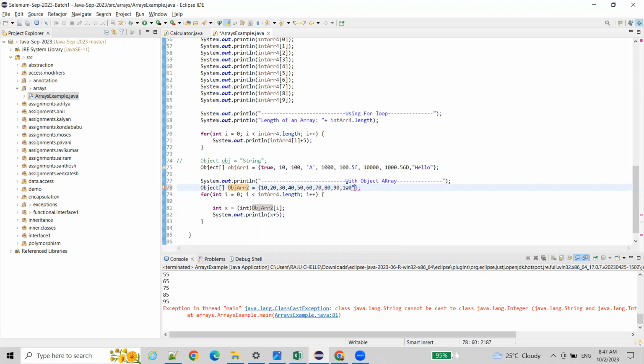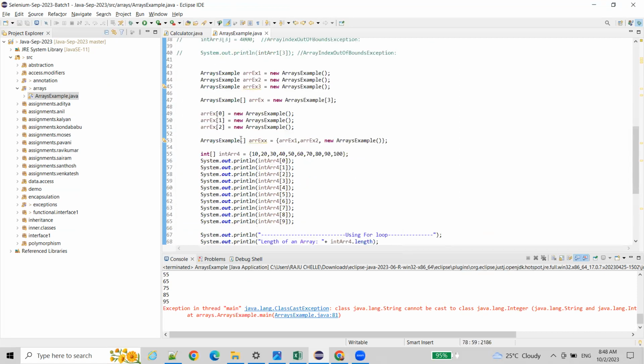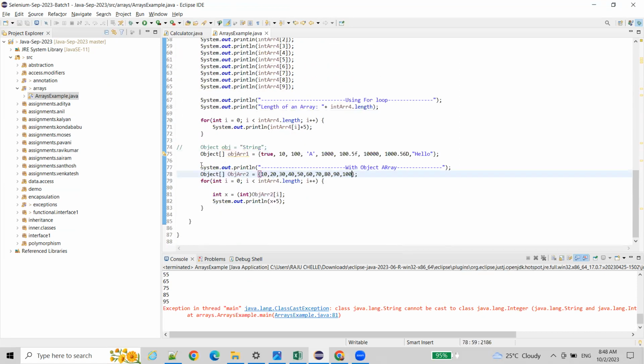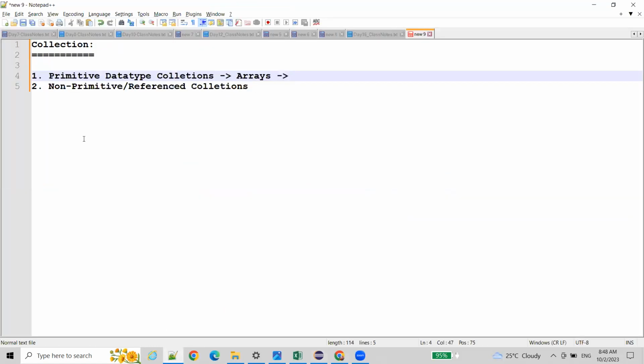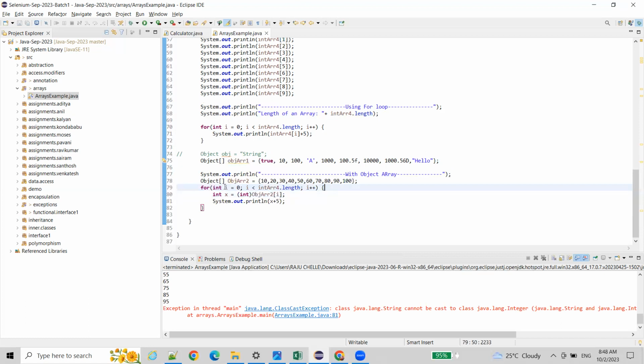Whenever you create an array, it is a homogeneous array. But when we have this object kind, if you want to store any kind of values, we have different collections. Those are non-primitive or referential collections. These are very, very important, using which you can simplify your operations. Those are user-defined collections.